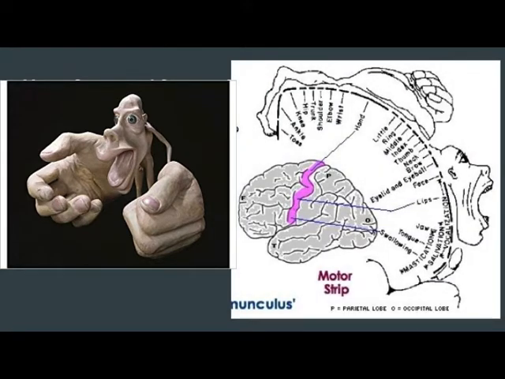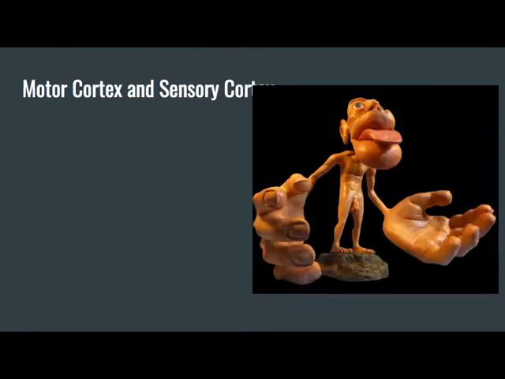You can see there the face is almost as big as the leg. Yes, our leg gets us around, but it really only moves one direction, right? Your hip is like a ball joint, but your knee is a hinge. So we have a lot more for our hands and our face. Somatosensory is kind of similar. I know, it is quite creepy.